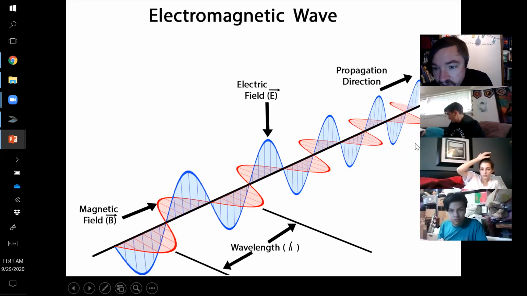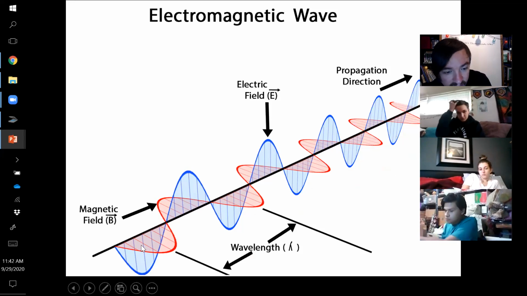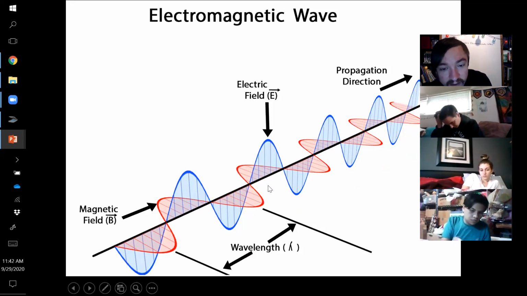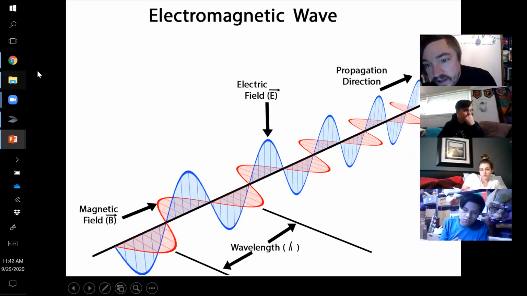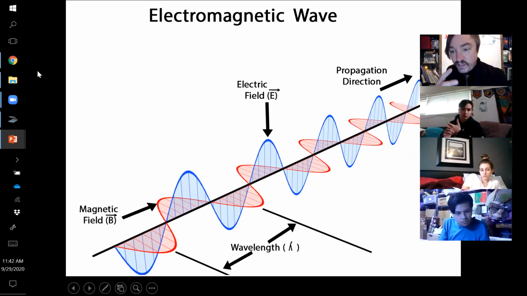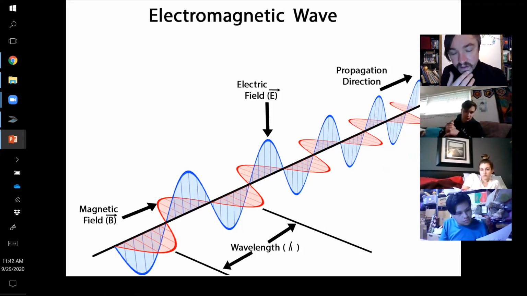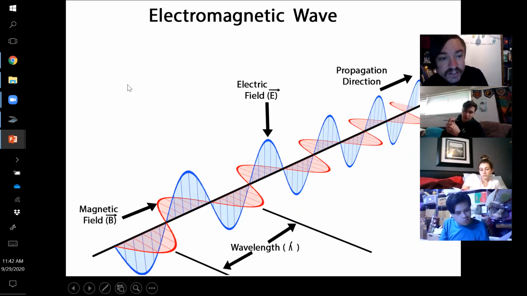And I believe, you guys can correct me if I'm wrong, I gave you some notes on this last time. I told you that the electric field was associated with static charge, whereas a magnetic field is associated with moving charge. As time goes on in this class, I'm gonna try to teach you more about electric and magnetic fields. They're an important part of physics and an important part of nature. This is a cartoon model, which shows the electric field as a sort of blue wave and the magnetic field as a sort of red wave.